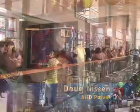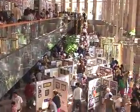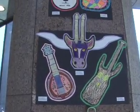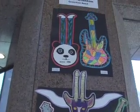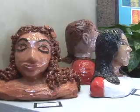I think we're all a little bit overwhelmed by how large the show is. It's pretty impressive. We estimate the number of works to be between 1,500 and 5,000. Elementary teachers bring 6 poster boards of work, but there may be more than one piece on a poster board. And secondary teachers have 2 art display panels, so they decide how many they're going to bring and fit them on there. Plus we have the 3D works on the pedestals.